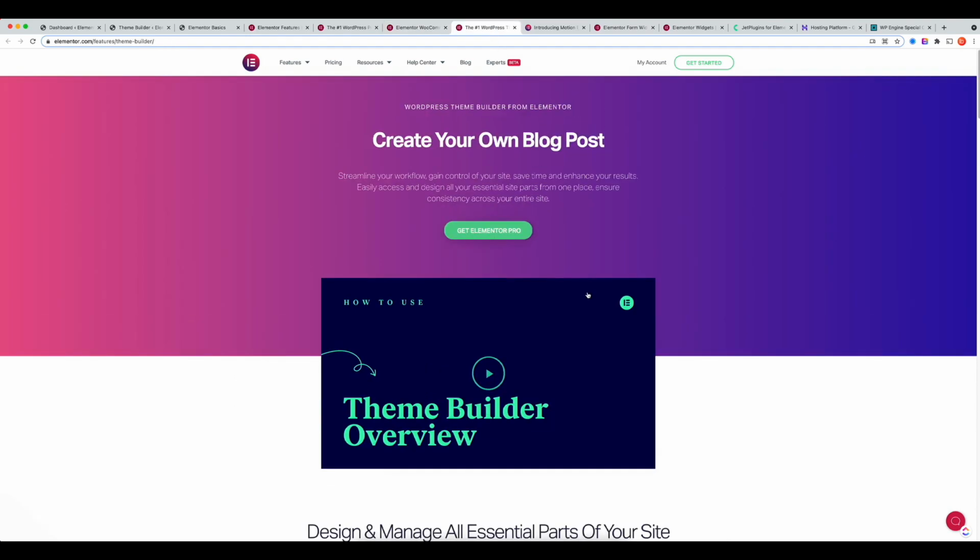The other thing that you can do with Elementor Pro is a unique global header and footer. The global header and footer is this theme builder that Elementor allows you to use. The theme builder allows you to put in a global header and a global footer that you would only change once, and then that change gets made all the way across the whole site.